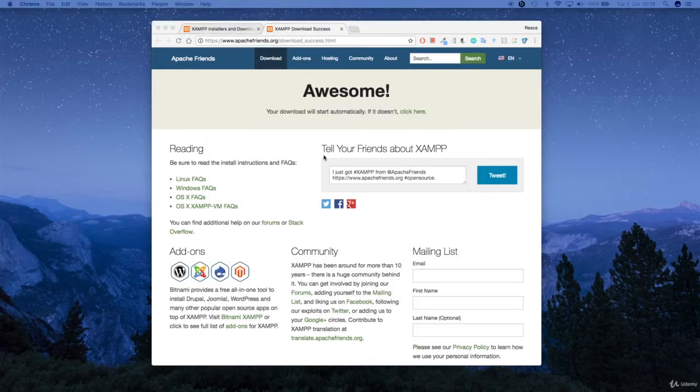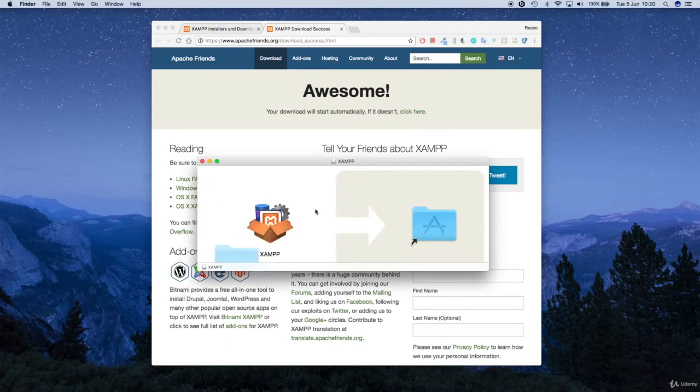Now, when that's finished saving, you're going to go ahead and run that. So whatever you just saved, go ahead and open it. So it's going to look slightly different if you're on a Windows machine, but I'm on an Apple computer, so I'm just going to drag and drop that into the applications folder. But I've already done it, so I won't do it again, but that's what you would do. If you're on a Windows machine, it's going to look slightly different. You have some little wizard to go through with the steps. You essentially just need to click next on everything. You don't need to configure any options, so all the pre-filled options, just go ahead and click next on all of them, and then you should be good.